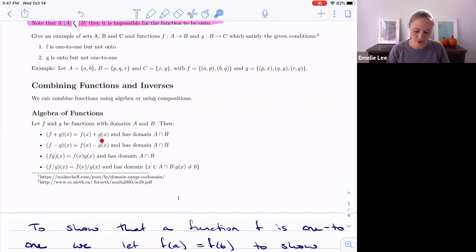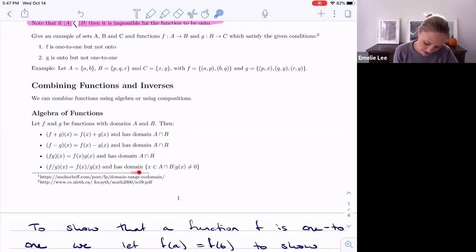So algebraically, these functions behave exactly like you want them to behave, right? F plus g of x is f of x plus g of x. F minus g of x is f of x minus g of x. But you're combining these functions to create new functions, often bigger functions. And if A is the domain of f and B is the domain of g, then the domain of these things in general is gonna be the overlap of A and B, right? So only where they overlap, that's gonna be your new domain.